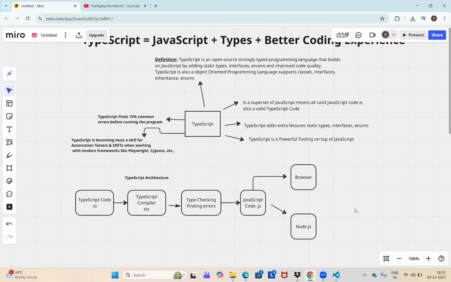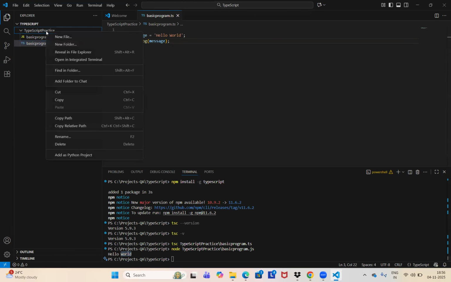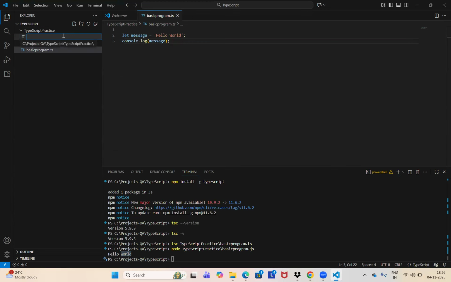Here I'll explain. Suppose now I'm creating one test case, a basic program only. I'm creating a new file, TypeScript architecture dot ts.